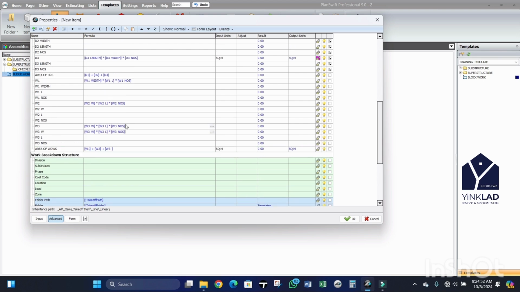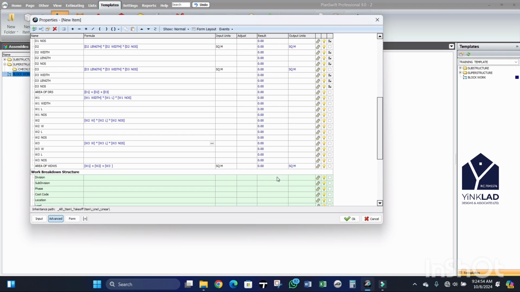So now before we come down to form layout, let us mark what you want it to show on form layout. So we need this window width, window length, window number, then again window 2, width and length and number.